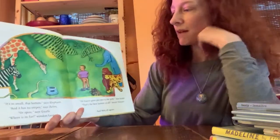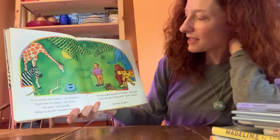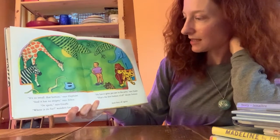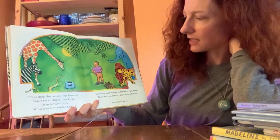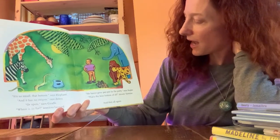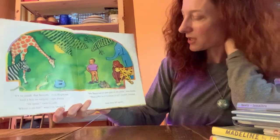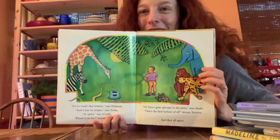It's so small, that bottom, says elephant. And it has no stripes, says zebra, or spots, says giraffe. Where is its fur, wonders leopard. He has gone pee-pee in the potty, says snake. That's the best bottom of all, shouts tortoise. And they all agree.